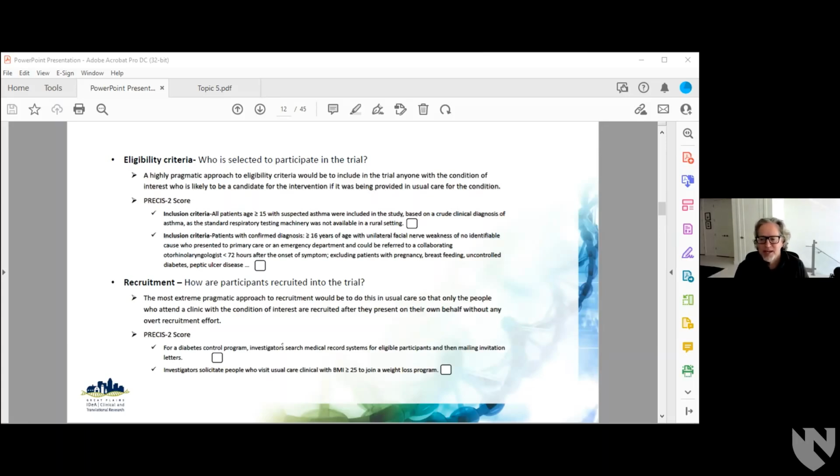Now, do I think it's going to be completely representative of the population of people that need to work on diabetes control? It's probably not going to be representative outside of the healthcare setting. But it's also not excluding people with hypertension or pre-hypertension or other comorbidities, which makes it feel like they're not looking for the pristine patient that just needs to deal with their glucose. So that's where I feel it's more pragmatic, but I think there are more generalizable ways you could do that recruitment to enhance your external validity.